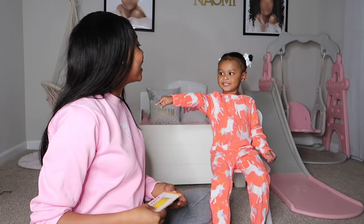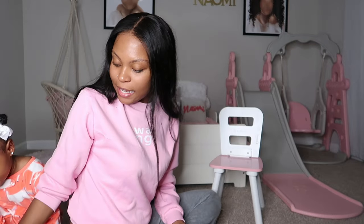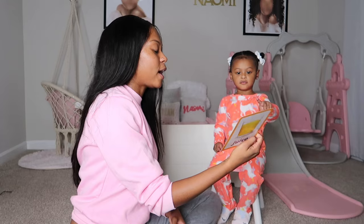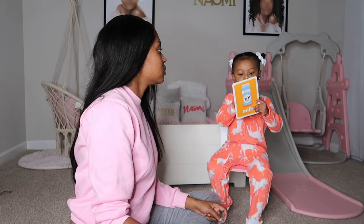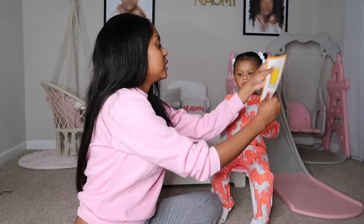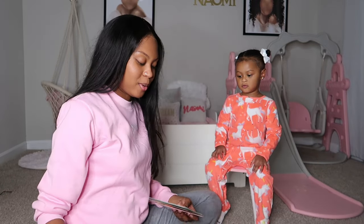Okay. We about to move on, y'all. She likes to be quick, wants to be all smarty pants. All right, we got this and this. Nayeli, you cheating. Come on, get in your chair. What's this? Cow. That's a cow on the back, but what's that? Moo. Yes, that's what the cow says. But tell me what is this? This? Yeah, this. Juice. She's too interested in the cow on the back.